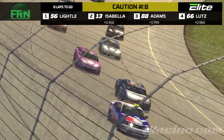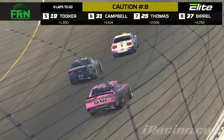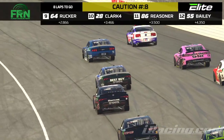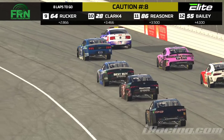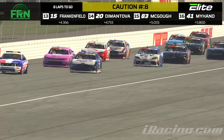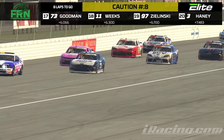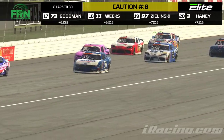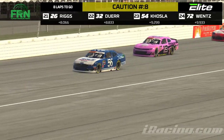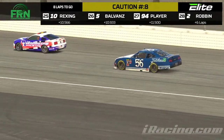I think one thing... You were talking about the fact that Tate Lytle is not happy with what he sees in his rearview mirror, but I think the one thing that will make him happy is that Vincent Isabella stayed out with him, and if it was a mishap or strategy, with Joshua Adams starting on the inside, that puts the freshest tires on the outside of row 2. So Ryan Lutz is going to be boxed in behind the 13 on this restart. That's going to give Tate Lytle a little bit of an opportunity to maybe create a gap down into turns 1 and 2. For sure, and we've seen the restarts that Tate has had all race long.